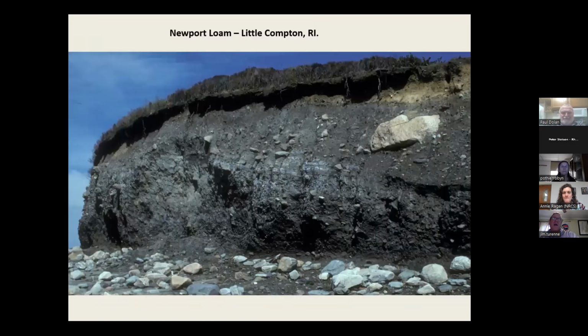This just shows you a nice outcrop of a glacial till soil. We'll talk about the parent material and our two major types of glacial deposits that we have in New England here. Glacial till is just an unsorted, unstratified, heterogeneous mixture of all your particle sizes. So you get anywhere from clay all the way to that large granitic boulder that was plucked way north up in Fall River and deposited down here in Little Compton by the glacier.